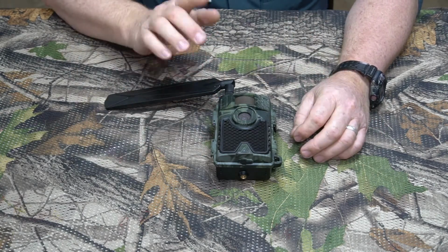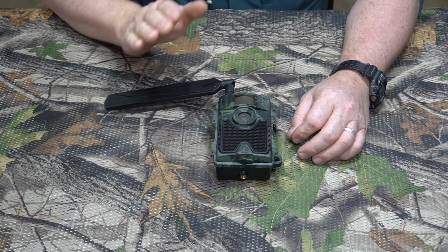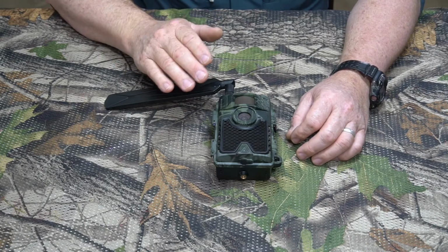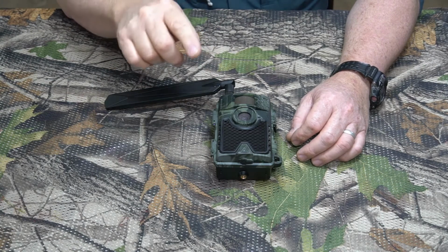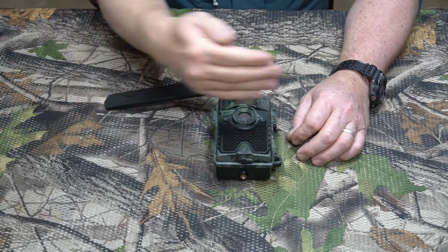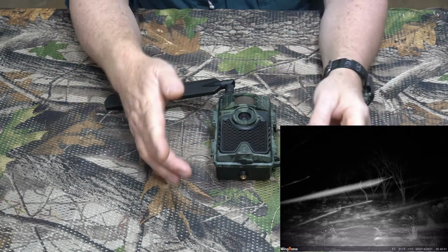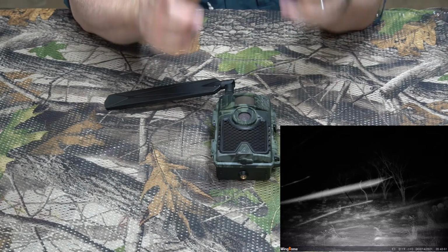Now, this is the real telltale right here. During the blizzard, it continued to take pictures all the way down until the batteries died. Okay, and I will talk about that a little bit later. But I'm going to show you some pictures here from the middle of the blizzard where the snow is literally blowing horizontally across the front of the camera. Now, that's a lot of motion, and you would think that actually would set the camera off, but it didn't.